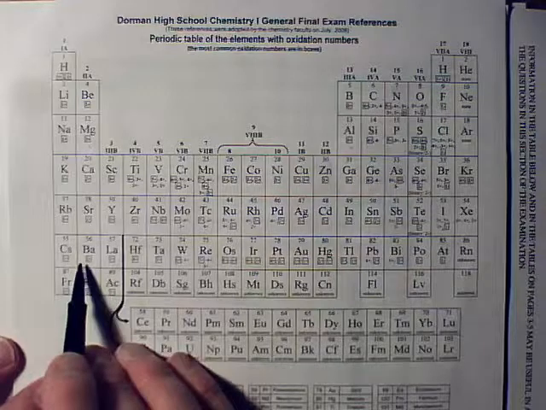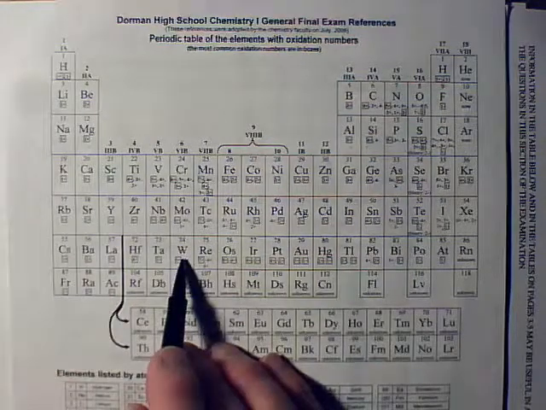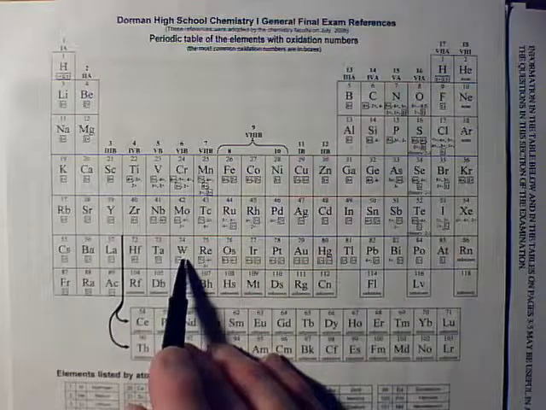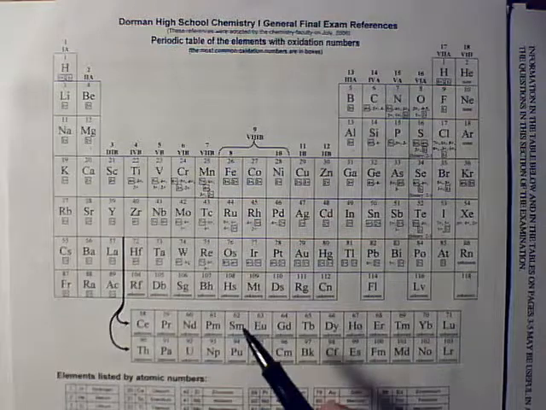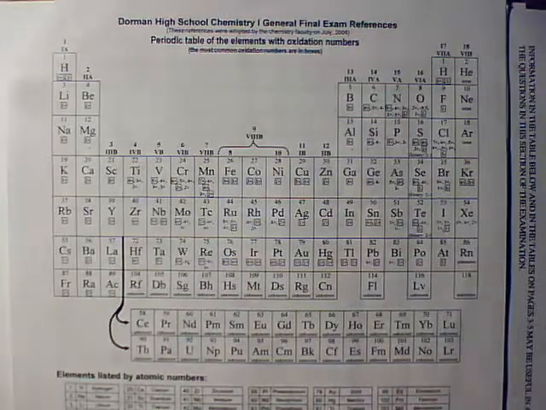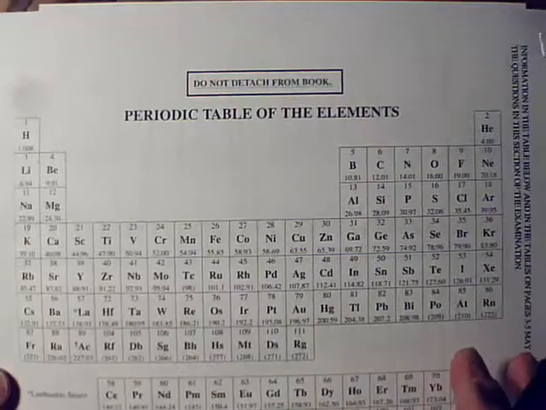Well, I'll take that back. Tungsten only shows 6 plus. That's used here, the s electrons and the d sublevel. You give up 4, but not really 6. It's kind of tricky. Don't sweat it. We don't need to worry about it too much. But let's just say, since tungsten is commonly 6 plus, it's given up all 6 of the electrons in its s sublevel and the d sublevel. The s sublevel is in the 6th level, and the d sublevel will be in the 5th.